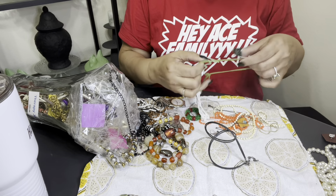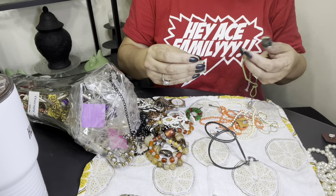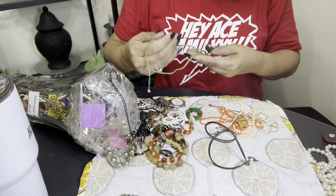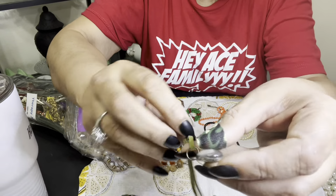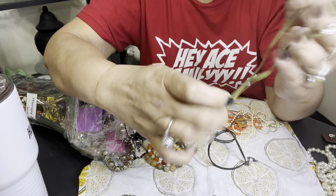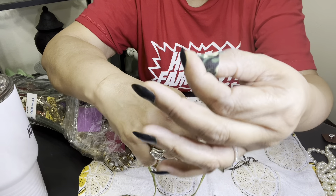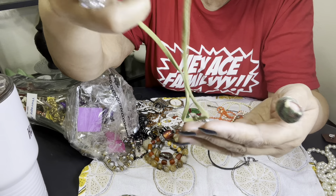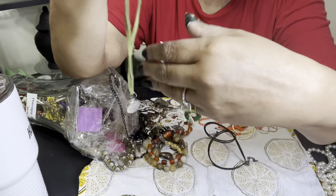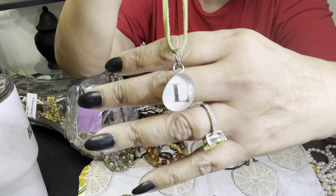I'm glad I didn't spend a hundred dollars. Got some rubber band-y thing — I don't know what that is. And then this has a knot in it. I cut my hand — sliced my finger with a knife, so I'm trying to keep the bandage tight. This is just a costume piece — it's an L with a nice little backing on the back, and it's on rope. This could be taken off and put on a chain. Somebody with the initial L — that would be cute.